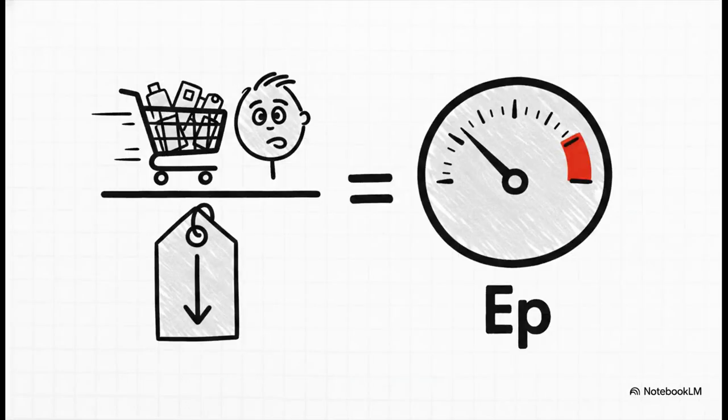Now, the formula might look a bit complex at first glance, but it really just boils down to dividing our reaction by the actual price change to get a specific ratio. You take the percentage change in the quantity we demand and divide it by the percentage change in the price itself. This gives us this neat mathematical value we call EP, and it tells us exactly how sensitive we are to that specific product's price tag.